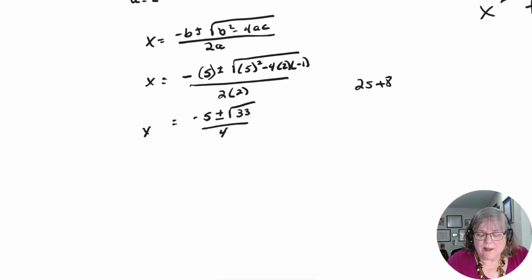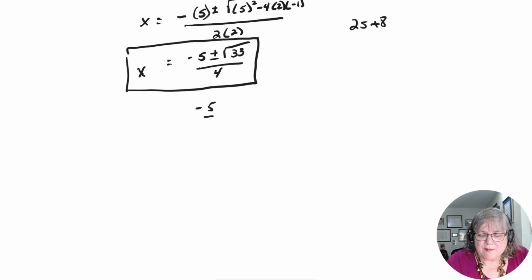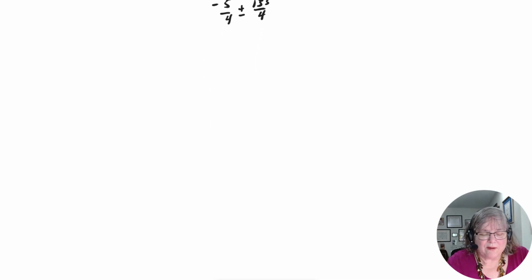4 doesn't go into anything up there. Now, if this had been 32 right here, it still would not have gone into that directly because you can't cancel into a square root. You would have had to get the square root out and then reduce. All right, so some computer systems want you to say this is minus 5/4 plus or minus the square root of 33/4. I'll leave that up to how your teacher wants it done and how your computer system wants it done.